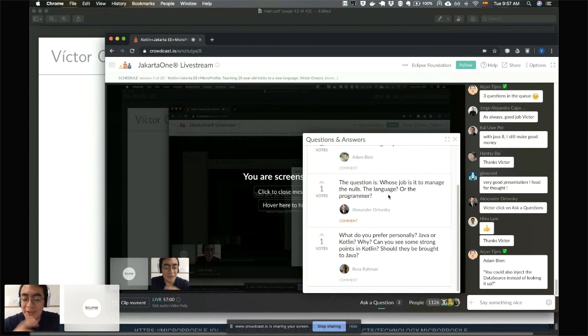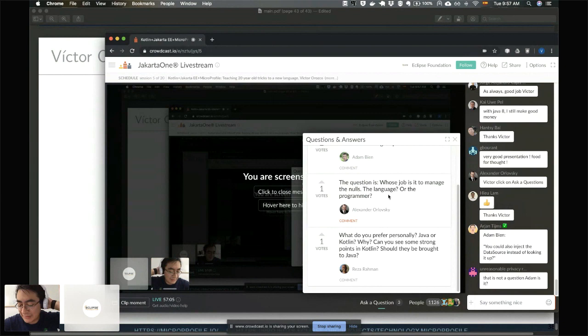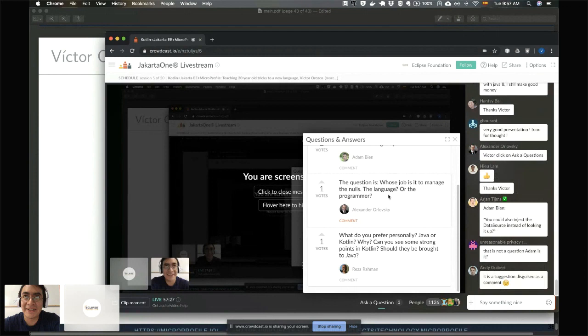The thing is that not every team will be composed of rock stars. Not everyone is working in Silicon Valley, and from experience, you will be in mixed teams. This is a good feature of Kotlin: the null checking embedded in the language will help you prevent null pointer exceptions.